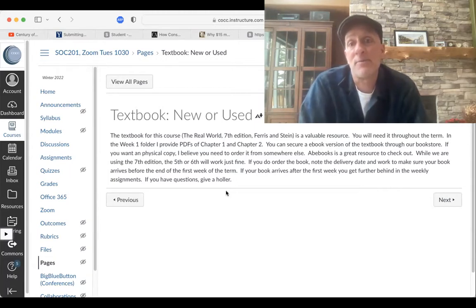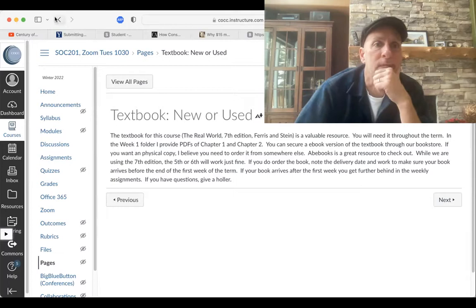I do make the chapter available for the first week, but for fair use policy, I can't put the book out there for longer than that, or go to chapters beyond those first few. You can go back to previous editions, 6th or 5th editions, probably fine as well. I wouldn't go back earlier than the 5th edition. So if you want to get a used book, that's the process to get it. You can make that happen. Okay, so that's that.